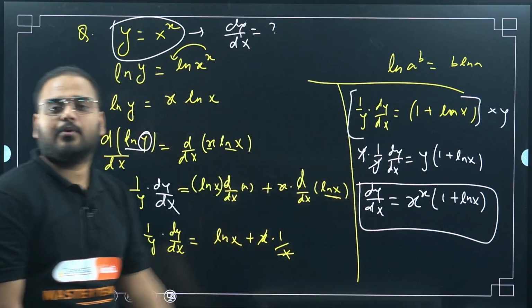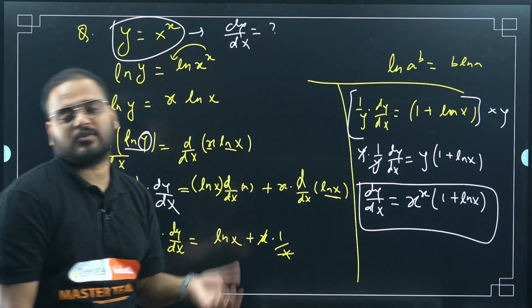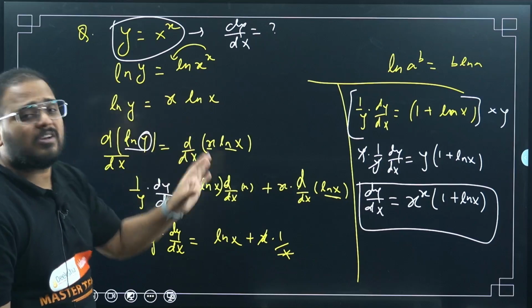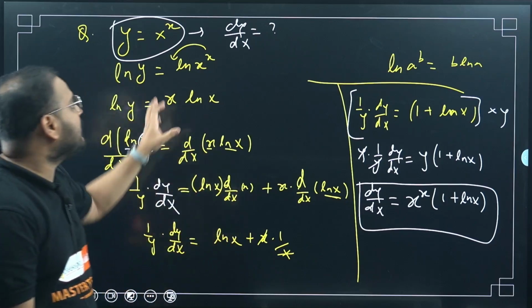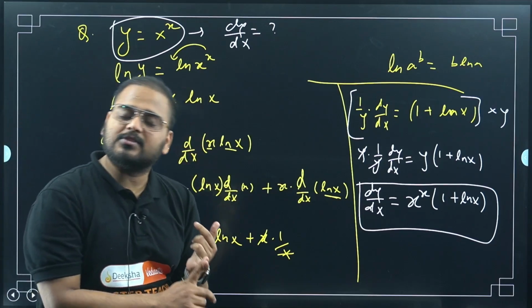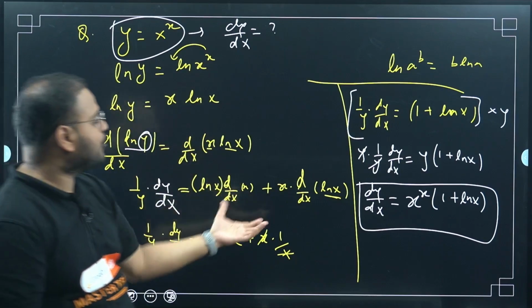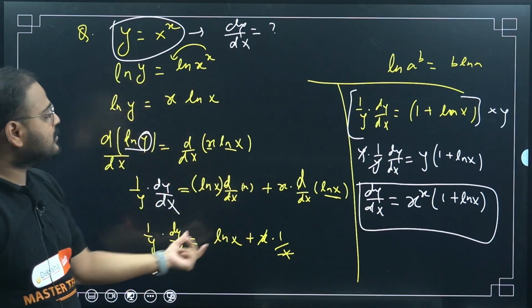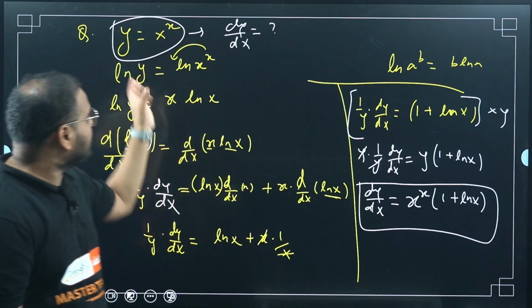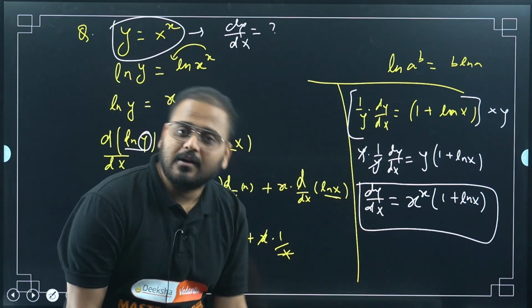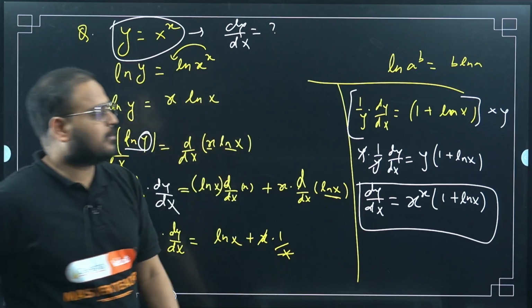Now sir, you might ask, why this question? Is it a p by q? No, it's a question where we have all the concepts being utilized that we learned right now. We learned the formulas of differentiation. We are using them for log, for x, exponential also. We are using chain rule, product rule, exponent, and logarithm as well. That's why I took this question.